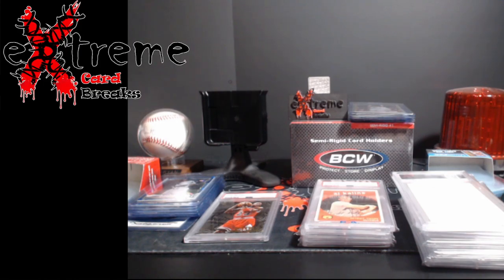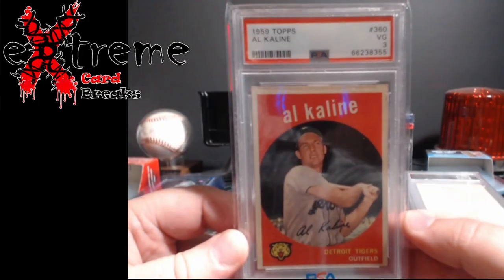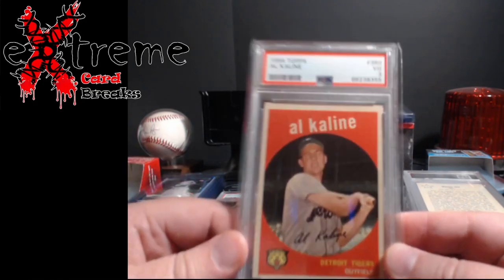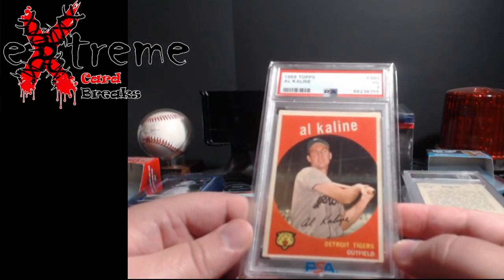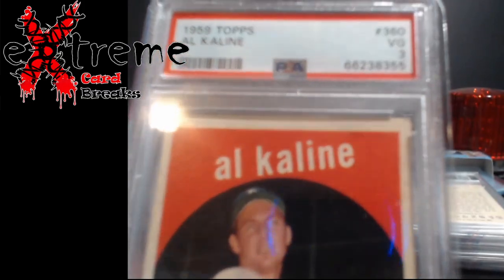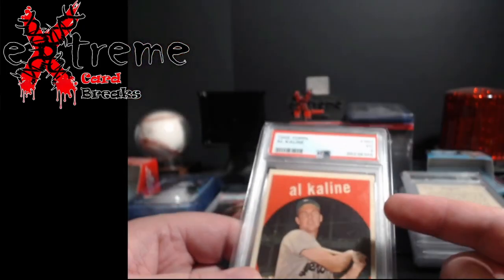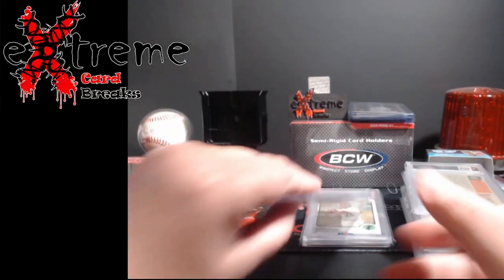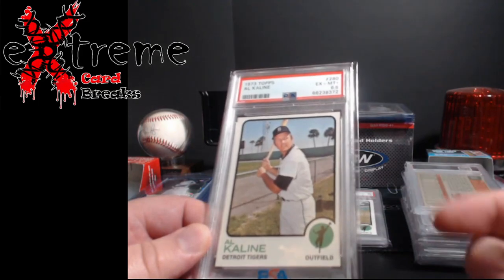Just so I have an idea when I'm looking at stuff raw where it's going to piece out when I grade it. I picked this up for a couple bucks - it's a '59 Topps Al Kaline, came back a three. Corners were a little messed up. This was from an older gentleman who came by my table with a book of vintage stuff and I grabbed it - he said a couple dollars for it. The biggest issue you can see right up here is there's a crease that comes in. I was curious how something like that would come in at grading - it's a very light but bigger crease. A three. Same gentleman - I got the '73 Topps Al Kaline, came back a six and a half. Pretty cool for a little bit older card; if it centered better it would have been a higher grade.